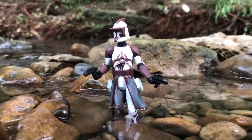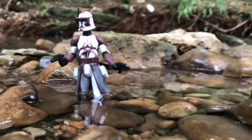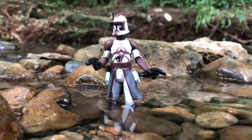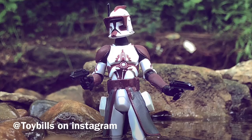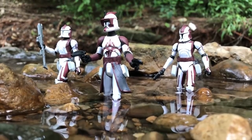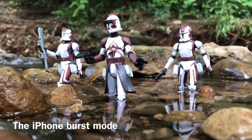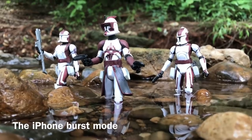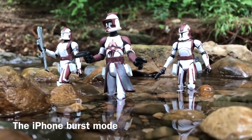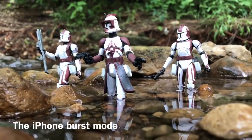I'm going to do a solo shot of Fox just because he looks really well in this pose with this backdrop. Then maybe I'll add the other clones and see which one works best. I did add the other two clones and got a couple good photos. I use burst mode when taking photos with the vape for fog because sometimes they're too foggy and you can't see all the figures well, so I like to get a lot and pick the best. I've probably taken about 300 photos today.